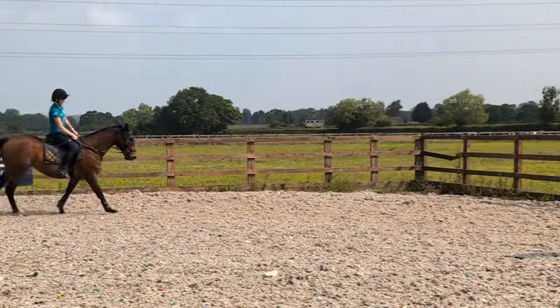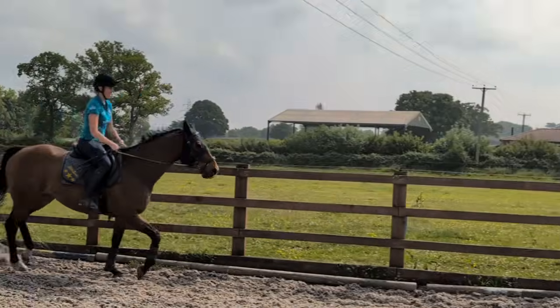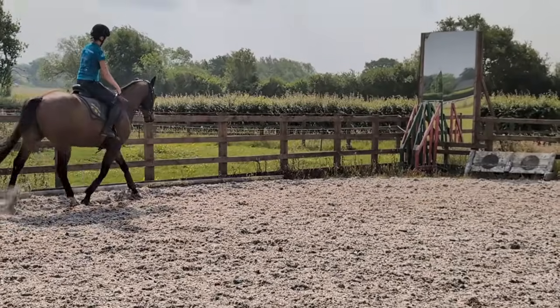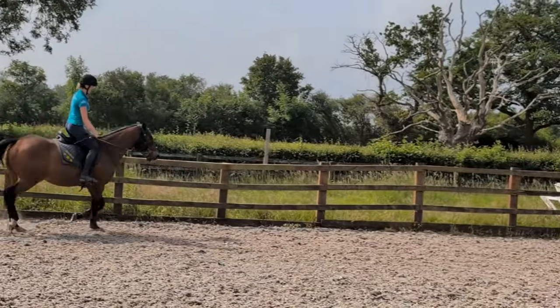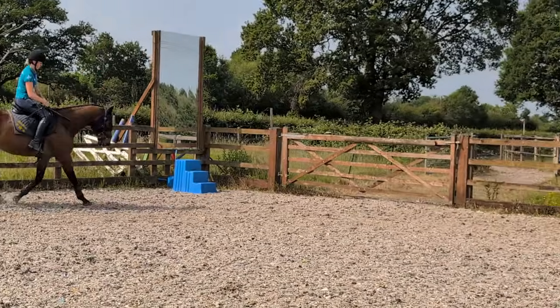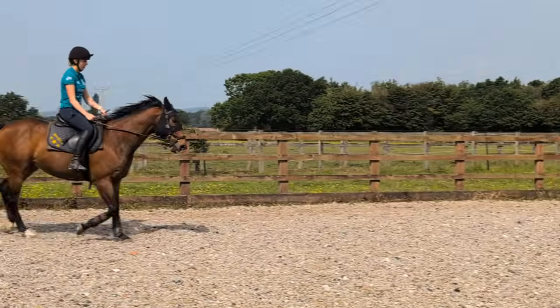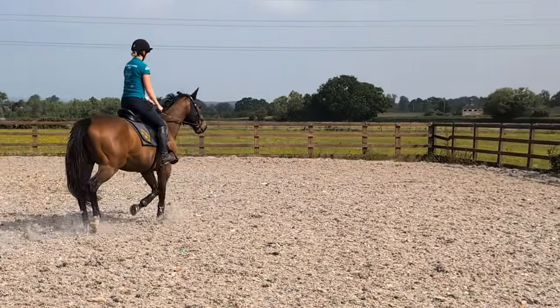Now, a lot of the reason why the canter is so much better, now Ellie's able to sit a little bit more with him, and there he's just holding himself, is because he's so much more relaxed. The last session was quite hard on him, but he had plenty of time to recover mentally and physically from it, just to go in the field and chill out, come in daily like he does, but just not have the exercise, just allow his body to settle.